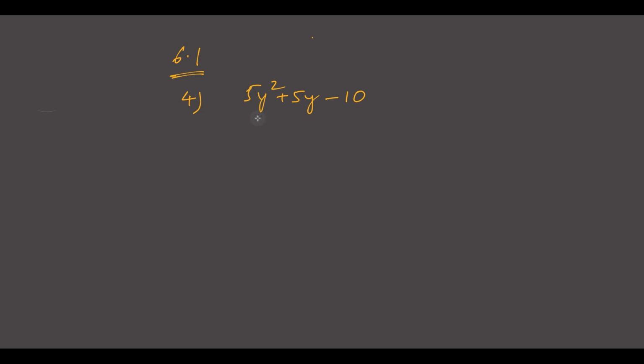So far we have seen just y square or x square, but here it is 5y square, so it is going to be different. Now we have to take the constant 10 and 5 and multiply them. So what we get is 10 into 5, which is 50. Now we have to split this 50 into two numbers in such a way that we get the middle number. Already 10 into 5 is 50, so can you see how we can get the 5y? It is 10 minus 5, which gives plus 5.